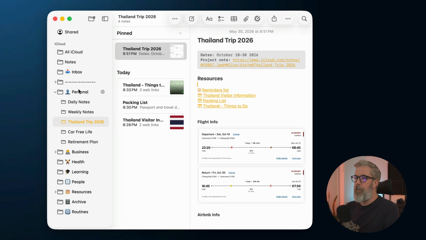But in my case, I prefer to organize things kind of by the area of my life that they're in. So I have personal things, I have business, health, learning, and so on. It just makes more sense, the way I think, to have it organized by the part of my life that it relates to rather than having it in a structured folder system like PARA. There's no right or wrong way to do this. It's just really whatever you're most comfortable with and whatever sort of clicks with the way you think is the best way to do it.